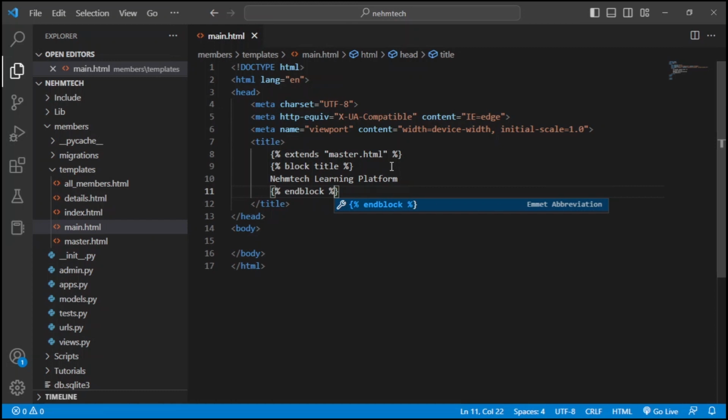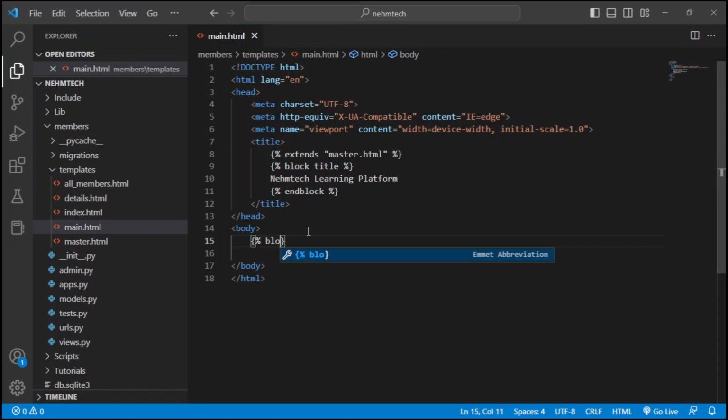Now for content, let's do this. Let me open and close the braces, and then here give it a percentage first of all, then block, then content, then close with percentage.